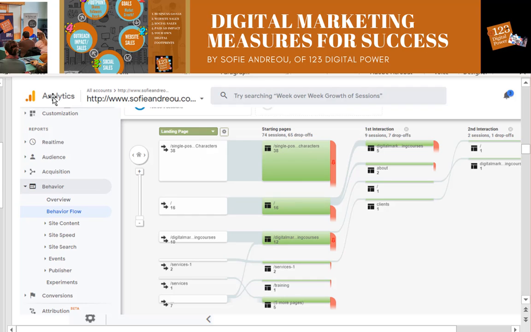So this to me, if I'm going to go into my Google Analytics, I'm going to go and see where my acquisitions are coming from, so which websites are most effective. Then I'm going to go down into behaviors, and I'm going to go into behavior flow. Those are the two things I look at with my Google Analytics, to make it simpler for you or for me.